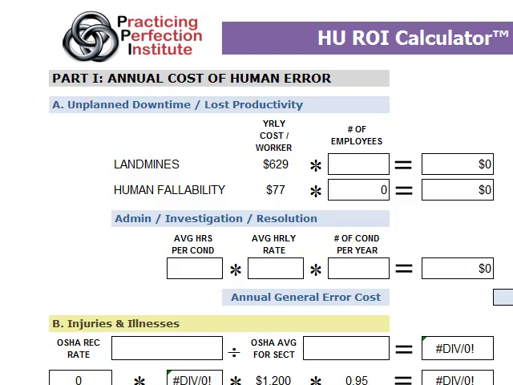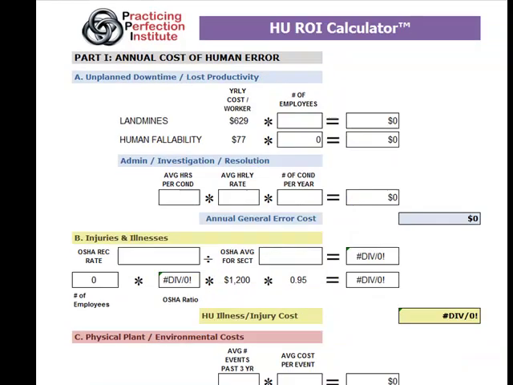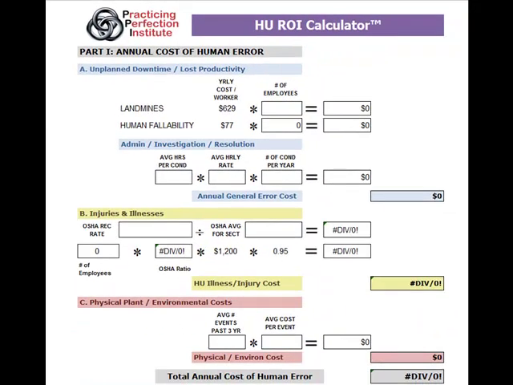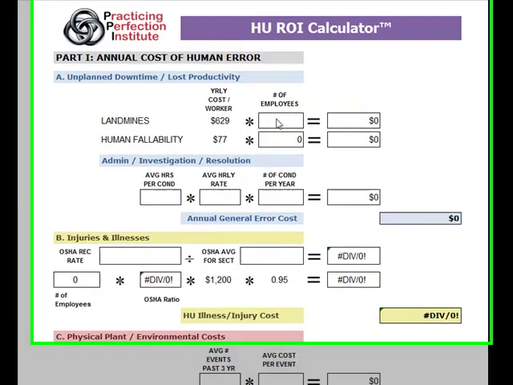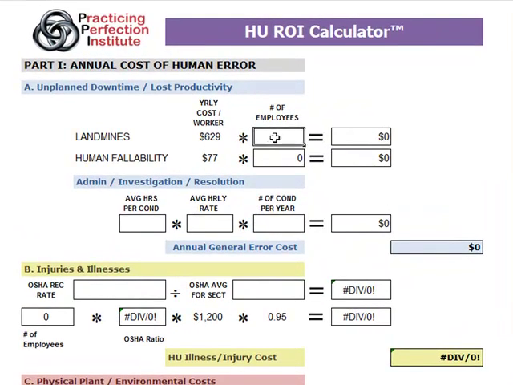This number came from an extensive study and analysis that was done by the IDC Consulting Group, which was published in February of 2011. They analyzed over 400 large organizations. These organizations were both in the UK and in the United States. And based upon their analysis, this is the number that they came up with. So all you simply must do then is enter the number of employees that you have. Now, for this example, I'm going to say we have 775 employees.